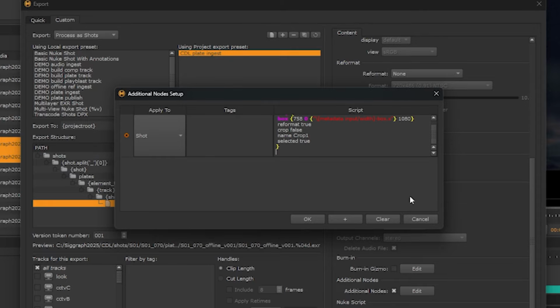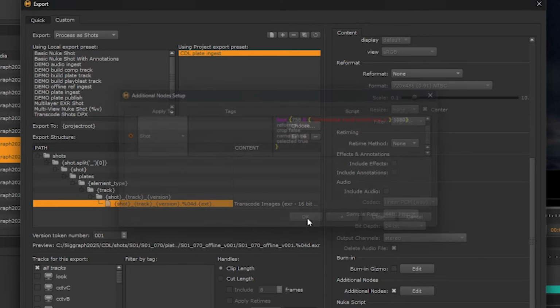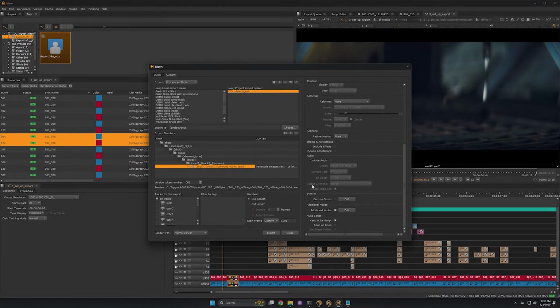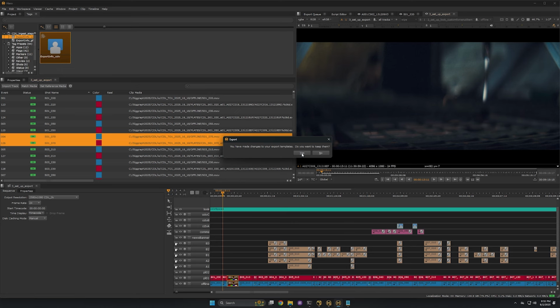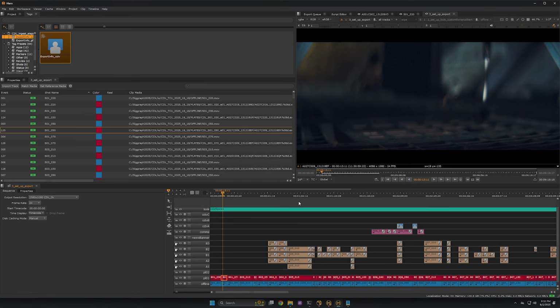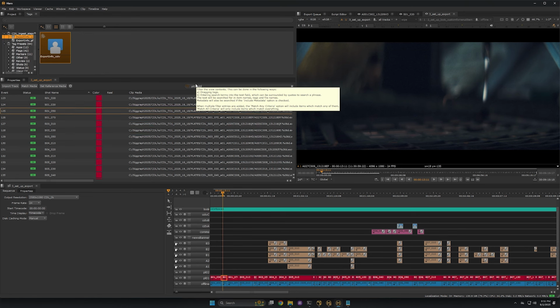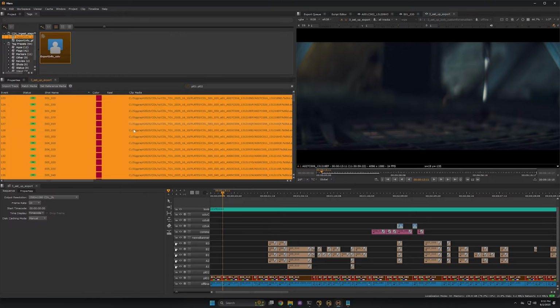So this now applies the crop node to every track item that's being processed. But as I said, I don't want to apply it to every processed track item, but only to plates. So we'll assign one more tag to only the plates to make sure we can control the extra node a little bit better. So close out of here, make sure we save what we've done. And just like before, we'll just go PLO1 and PLO2 to use the spreadsheet to select all of our tracks.